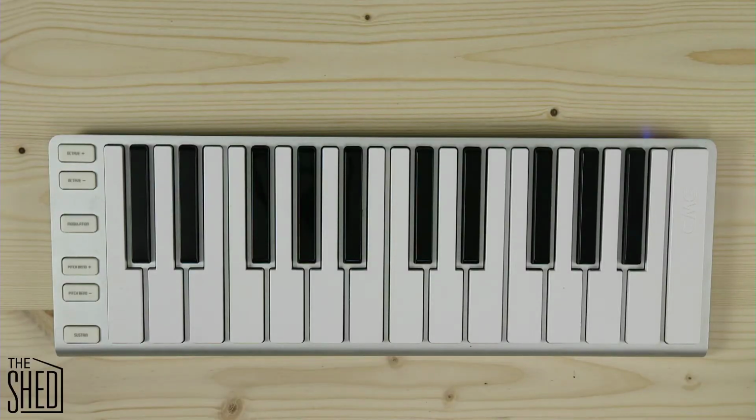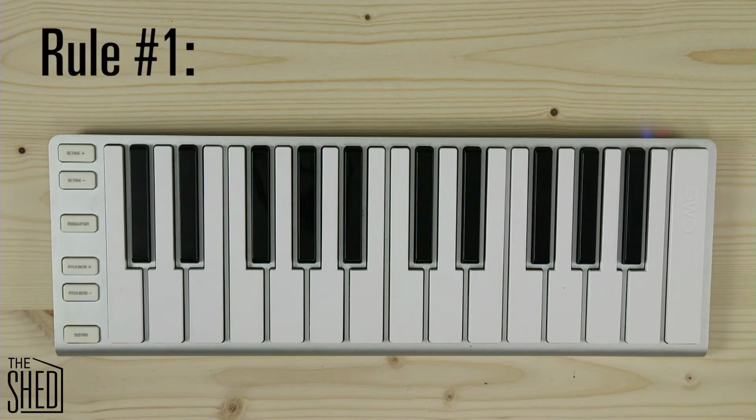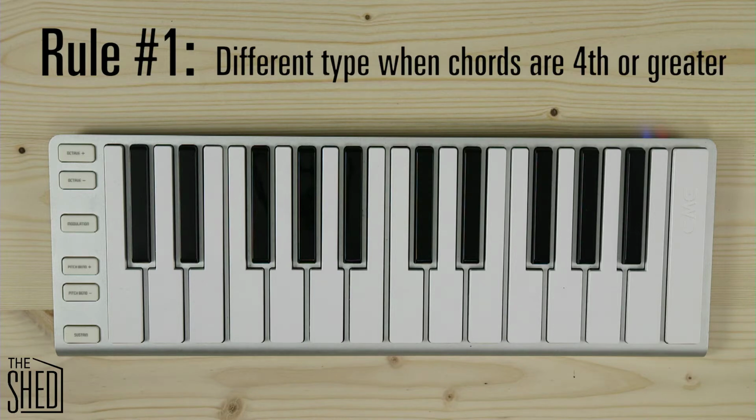This is the third episode in our Shell Voicings for Piano series, and this one is about using two-note dominant seventh chords in a progression. So the first rule when you're playing these two-note chords through a progression is if the roots of the chords are a fourth apart or greater, then you have to change type.